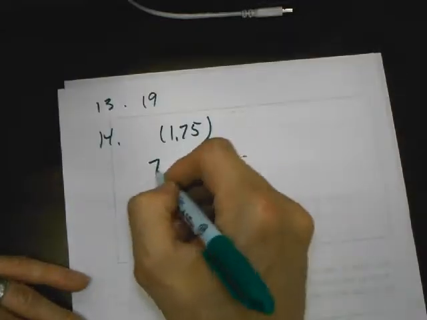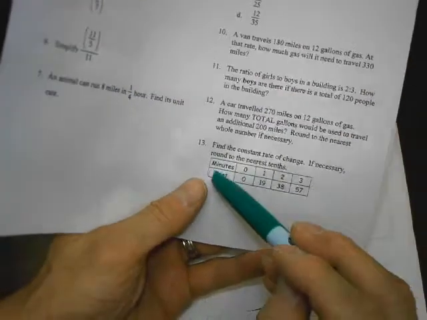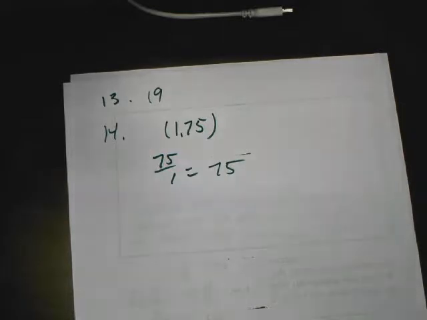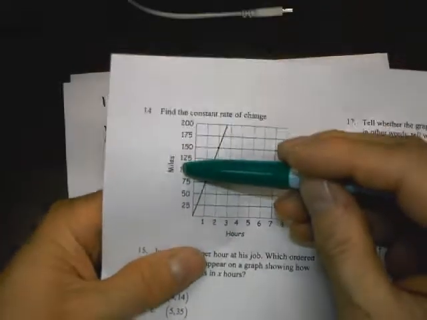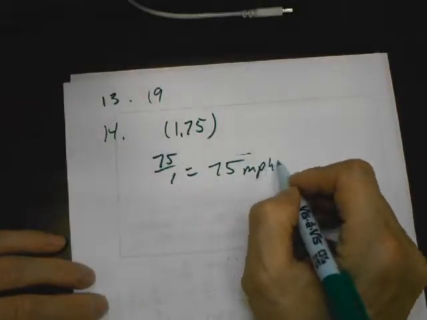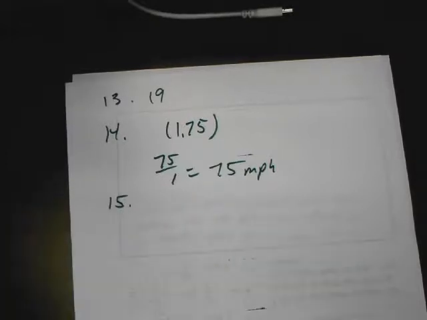That's 1 point. So I put y over x, just like I did in the last problem. It goes x, y, I put y over x. The same stuff. So I get 75. There's my unit rate. 75 what? Well, we put this on top, right? So it's miles per hour. 75 miles per hour is the unit rate. MPH, miles per hour.